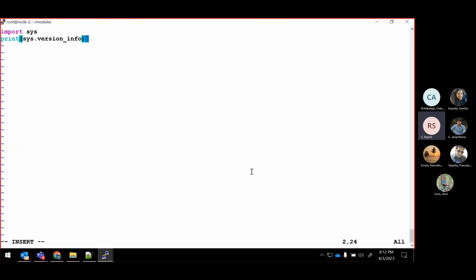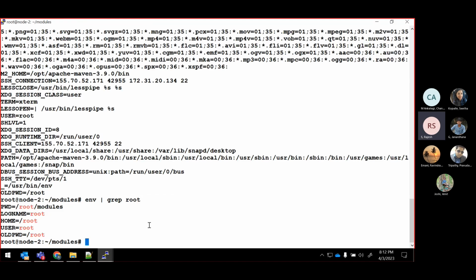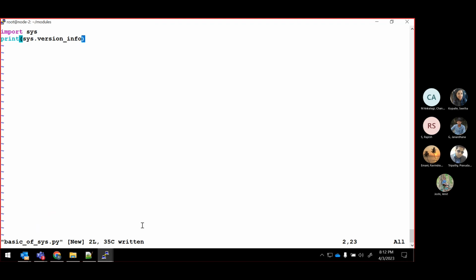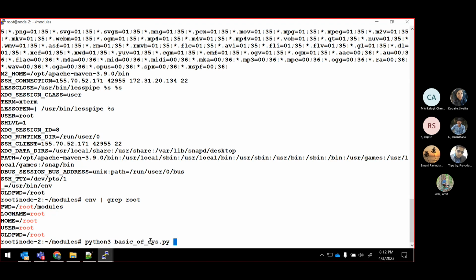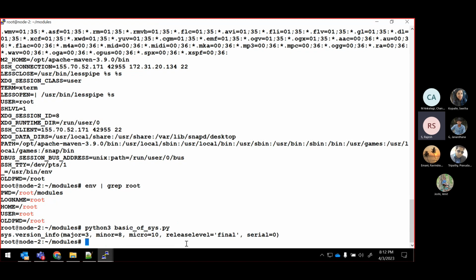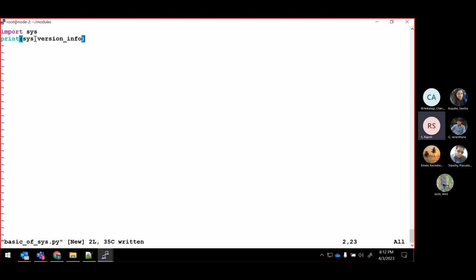I have seen that version_info was also there. So I'll save this file and try to run it. How will I do it? python3 and the name of this module. See, version_info will give you the major version, the Python major version, minor version, micro version, release version, all the information you are trying to print.